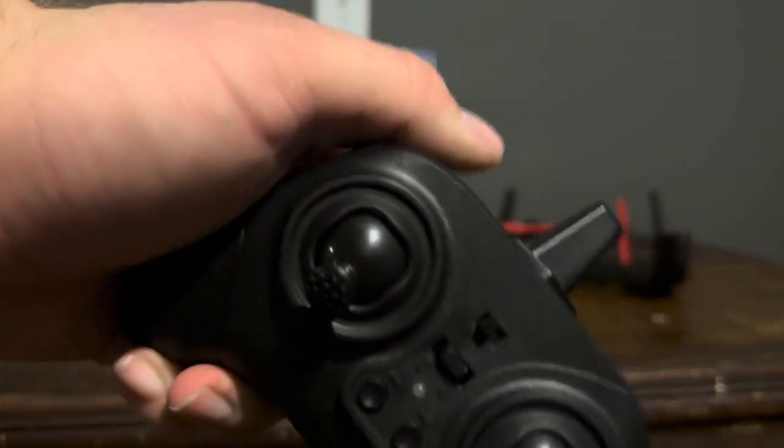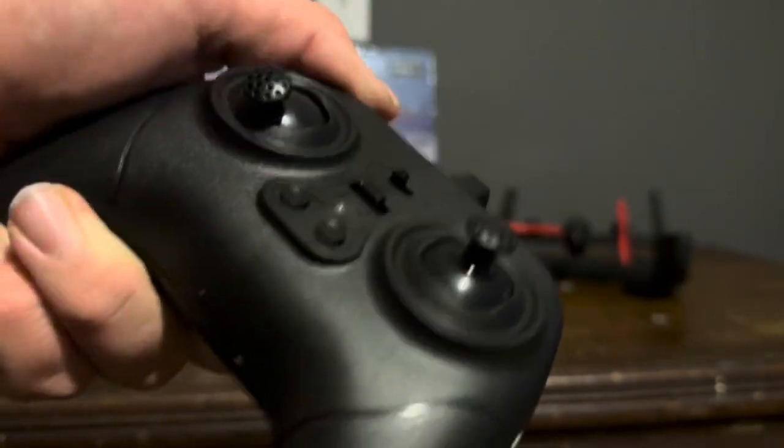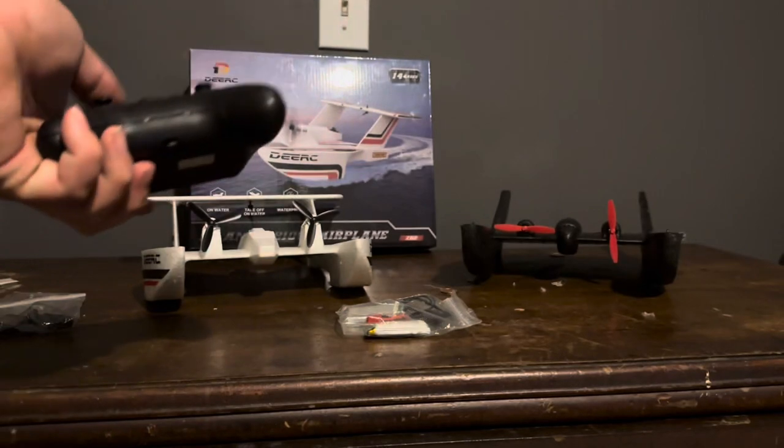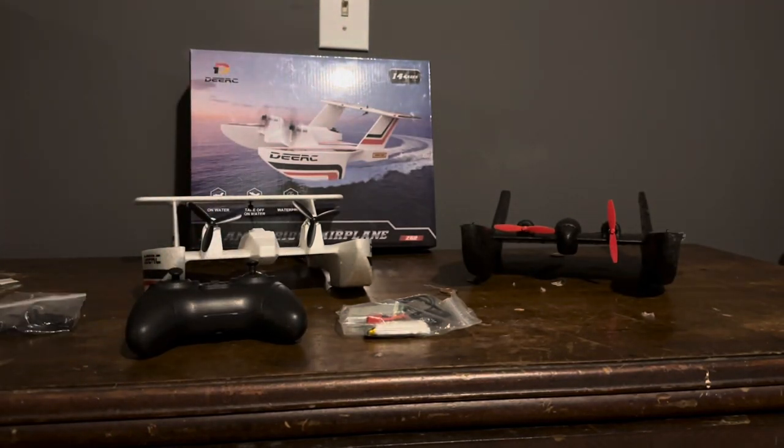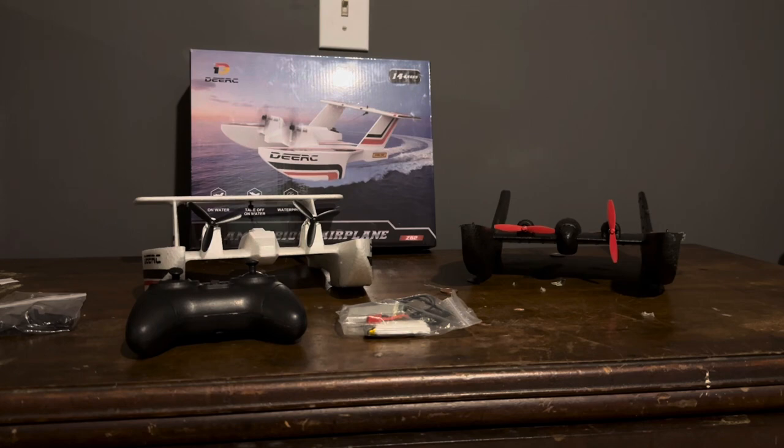And it's got a dummy button on the left, which in the manual shows is a light switch, but there's no lights on this unit, so it's kind of useless. I did have the instruction manual for this model, but apparently I lost it. I was having fun with this and I ended up misplacing it. It's just a typical instruction manual that shows you what to do. It's got poorly translated English and then a Chinese section as well. So that's pretty much it. It's straightforward to figure this thing out, especially for a new flyer.